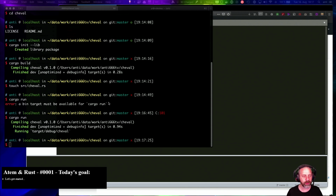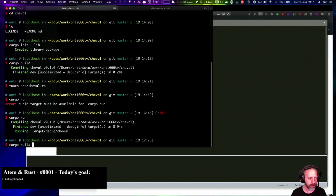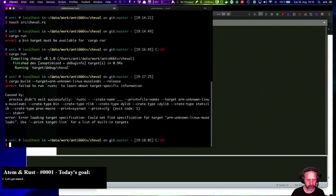I could also say cargo build, and say the target, and I did some pre-setup for that. If you're interested, just ask me, and I'll put up some instructions later. So the target is arm-unknown-linux, and I want the ABI from musl. Build target arm.